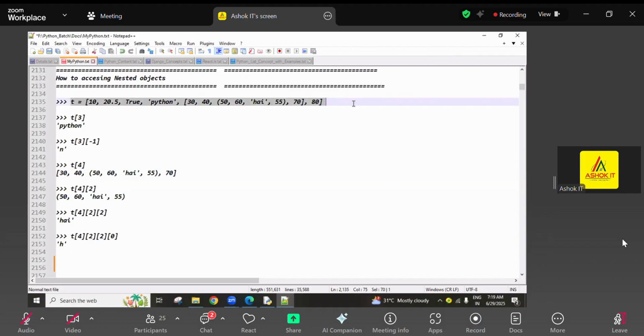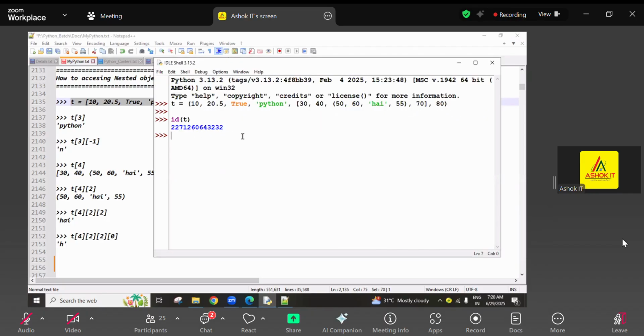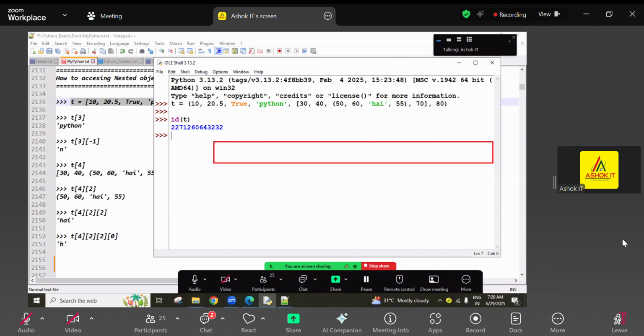Here one point remember, guys. When working with the tuple, tuple means parentheses we are going to use. This is the tuple. Okay. So idea of tuple, guys, this one. In this memory, we cannot do any changes. Okay. So one point remember, this is the memory location assumption. Right now here, this is actually the internal structure, guys. Memory structure internally is like this.